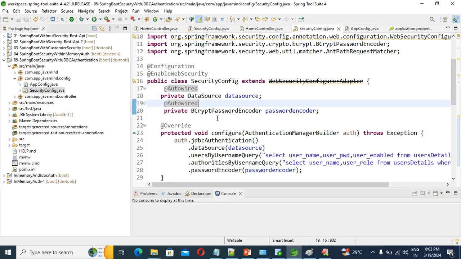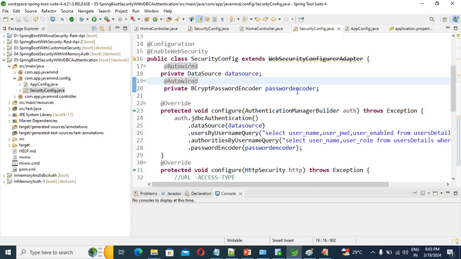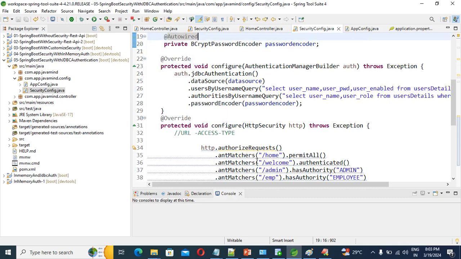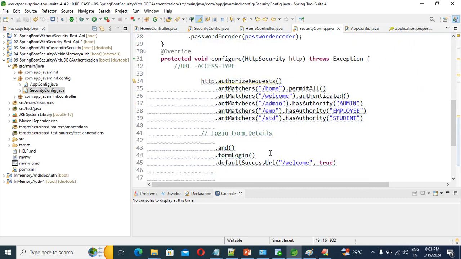Okay, so we use auth.jdbcAuthentication, then you use the data source, then you use the query for the user data and the role, then you use the password encoder, right? This is the same as our last in-memory authentication implementation, I have kept it here, nothing we have changed.